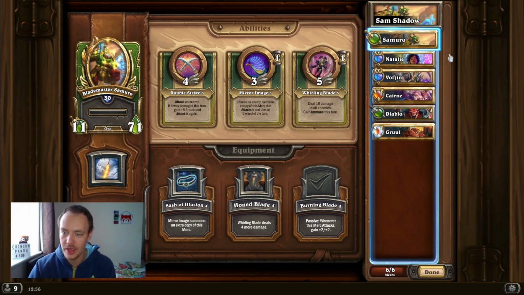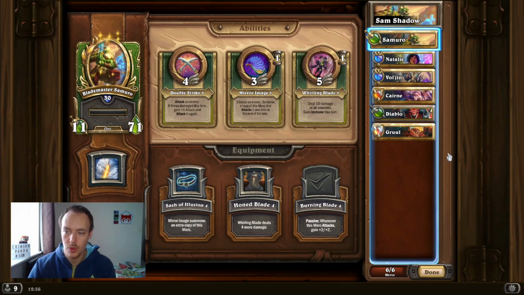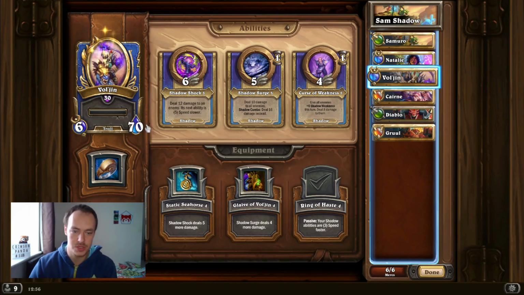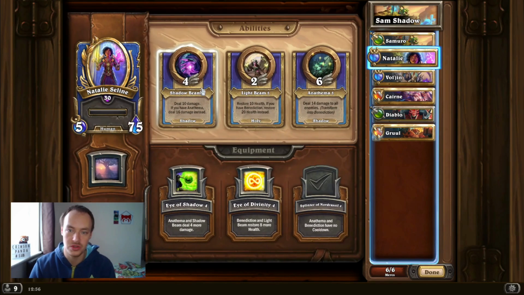So your opener is Samuro, Natalie and Vol'jin. So why is this comp so good? So what you do is you've got the speed manipulation with Vol'jin and Natalie's Shadow. So you have Ring of Haste, which increases the speed, which puts your first ability down to 3 speed, and Natalie's first ability down to 1 speed.